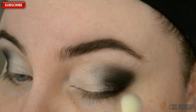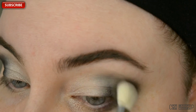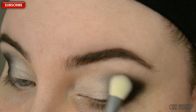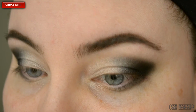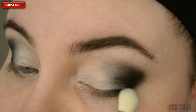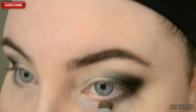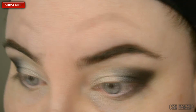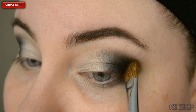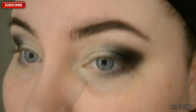As with the black, once you've built up some colour, take a small clean blending brush and start to very gently blend the two colours together. The idea is to have a fairly prominent change in colour, so don't go too overboard. A good trick is to build the colours up on top of each other, adding more black and more silver until you're happy with the transition. And while I'm there, I'm also going to run some of that silver under the rest of the lower lash line, blending it into the black. And as you can see, I'm just repeating the black and the silver and blending until I'm happy with it.